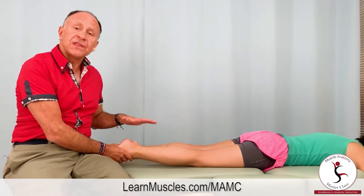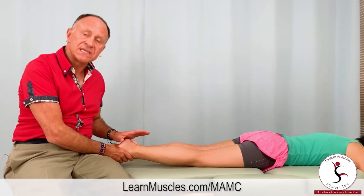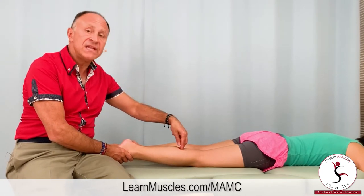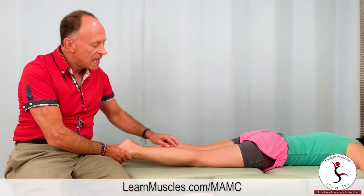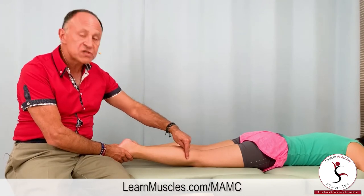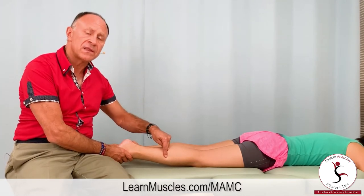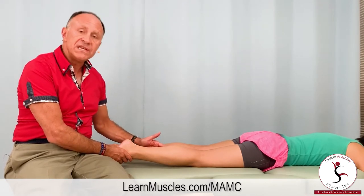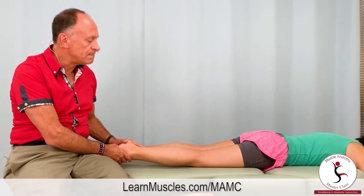Now, people usually think of the soleus as being deep to the gastrocnemius, and from the posterior perspective, it is deep to the gastrocnemius, but there is quite a bit of superficial exposure of the soleus on the lateral side, and there is some superficial exposure of the soleus on the medial side.